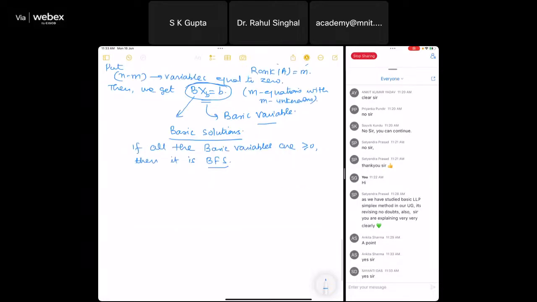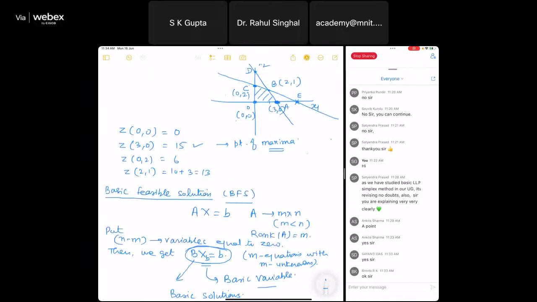So in this case, usually there is a one-to-one correspondence between the extreme point and the basic feasible solution. One extreme point will correspond to one basic feasible solution, and one basic feasible solution will correspond to one extreme point. When will it happen? It will happen when all basic variables are strictly greater than 0. But if there is a basic variable in the basic feasible solution which is equal to 0, then this is a case of degenerate BFS. And in the case of degenerate BFS, there may be more than one BFS which corresponds to the same vertex.